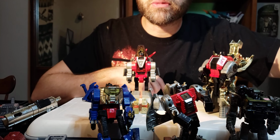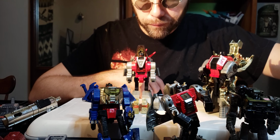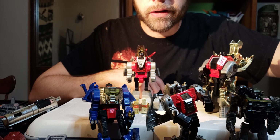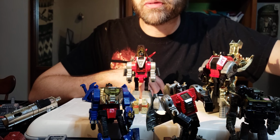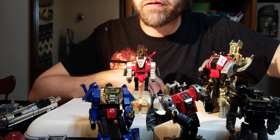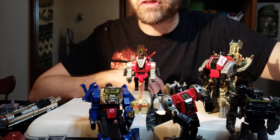That is all the Dinobots plus Megatron. A very nice little collection. I, to this very day, still love Snarl. He's got, in my opinion, the most interesting and unique transformation. And the Megatron, I just did because I found him whenever I was looking for the rest of the Dinobots, and I went, you know, I should just talk about Megatron today.